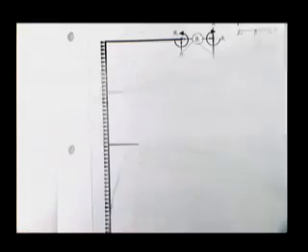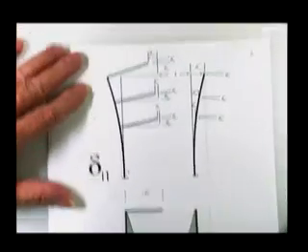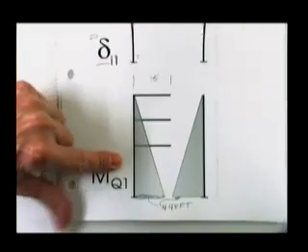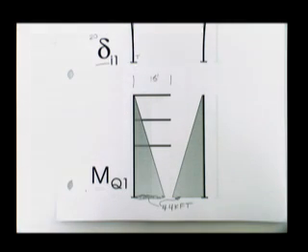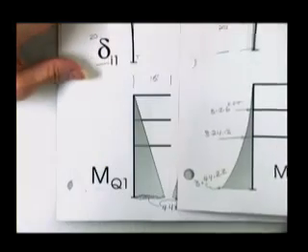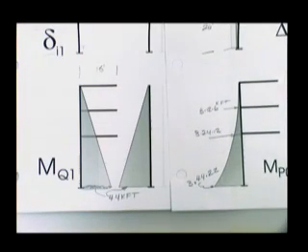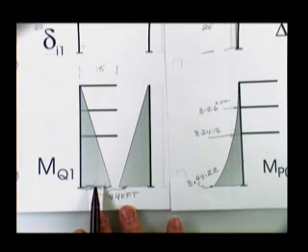Therefore, in this one, where you have a unit load, that we're getting ready to combine this moment diagram, and it's going to get worse. With that moment diagram, when you do that, you have to have a real moment diagram to do the real loads, and you have to have a unit load moment diagram.